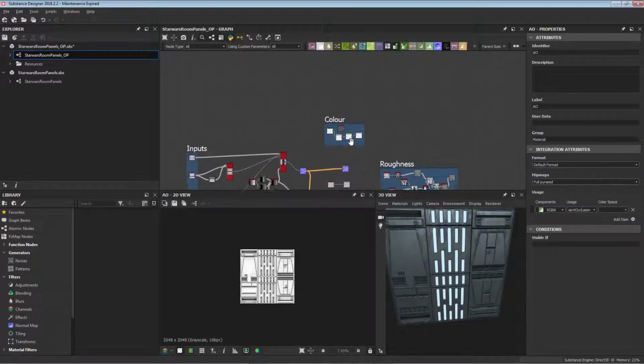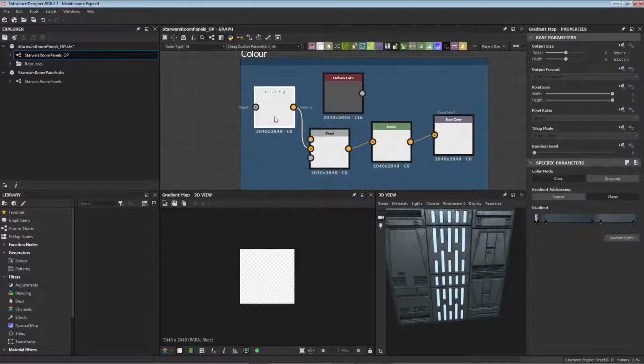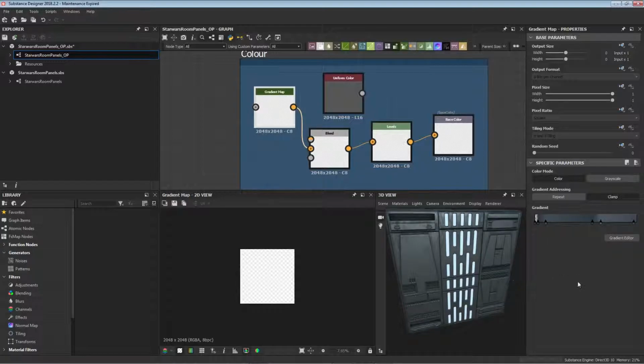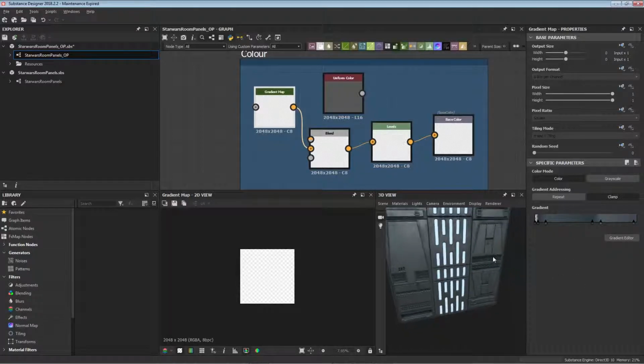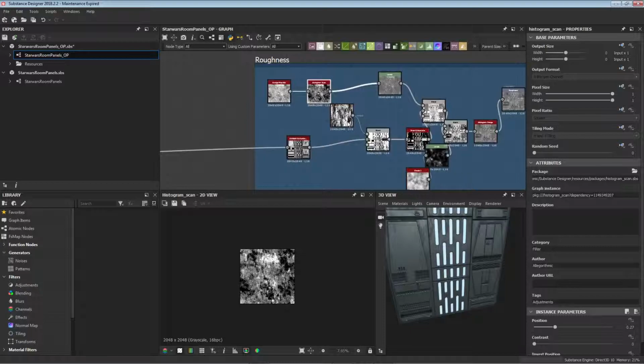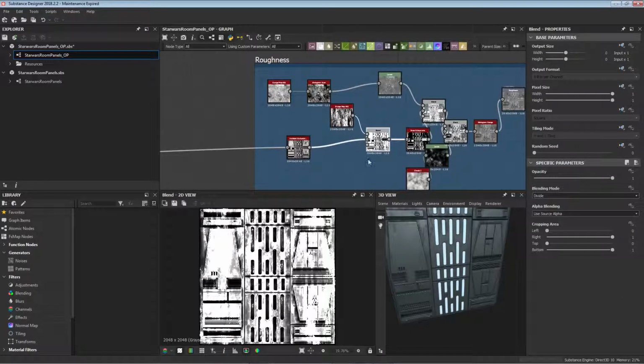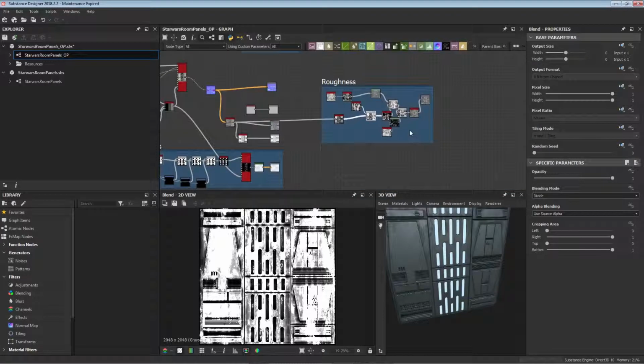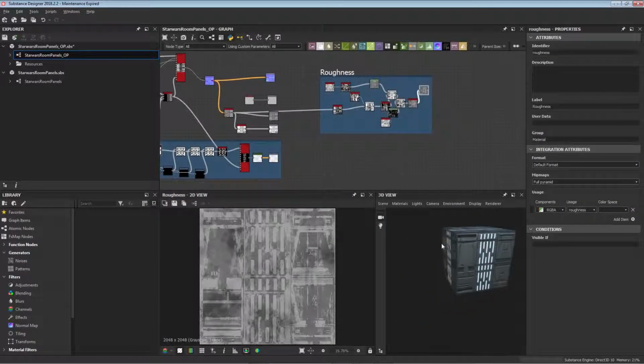The only thing left to do here is roughness and color. You can have free rein on this because every reference I've seen, the color varies very slightly, so it's up to you. I went for a darker, bluish grey look and went with that. As for the roughness, it's just a generic blend of different grunges, to make it a more generic look, because when we push it into Substance Painter, we want to give the artist full freedom, like if there's a blaster mark on the wall or something like that, then he can do that. And then once you do that, you are completely done.